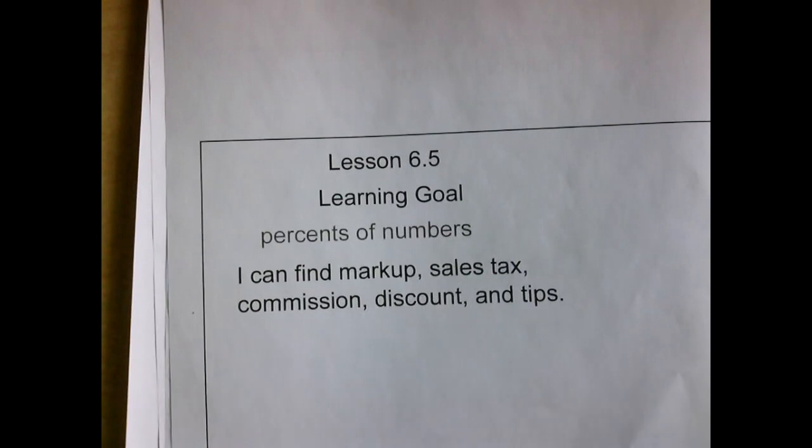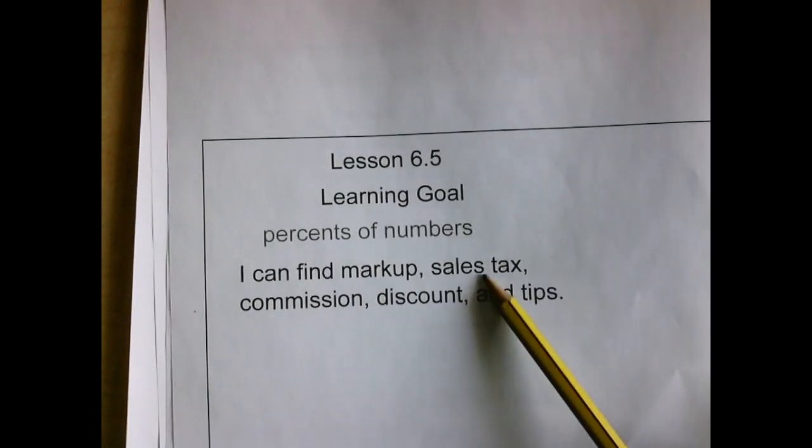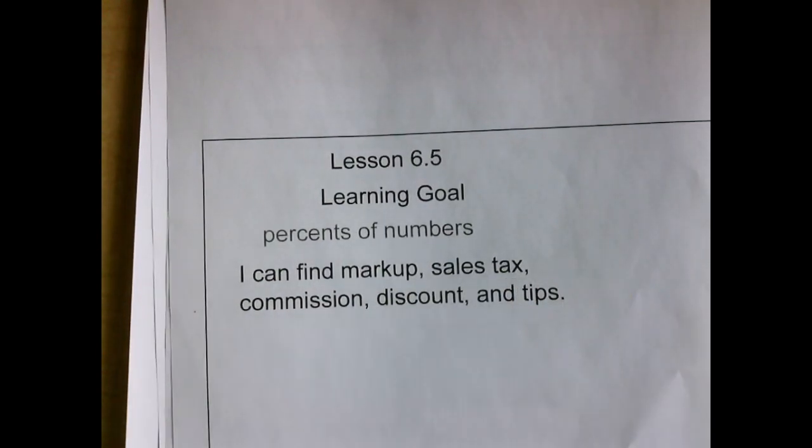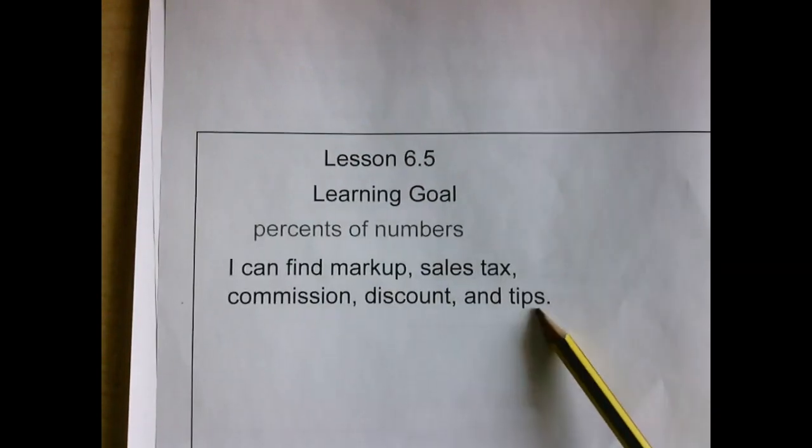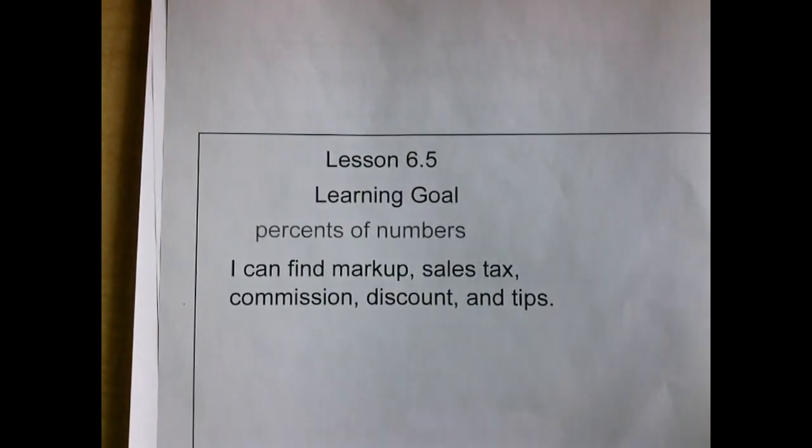There's lots of other words too, like sales tax, which is something that you have to pay in addition to what you originally owed. A tip, which is kind of the same thing, if you go to a restaurant and you want to leave something for your waiter or waitress on the table, you would leave a tip. So we're going to talk about how to calculate the tips today.